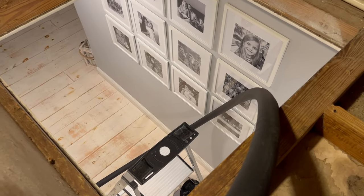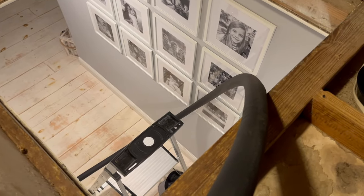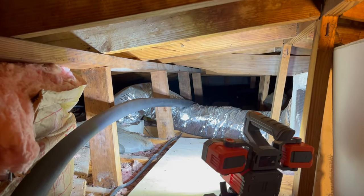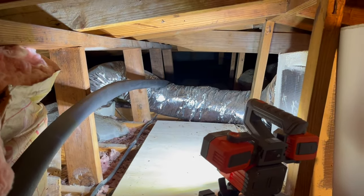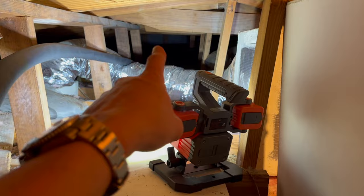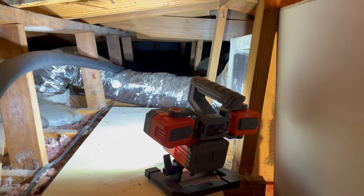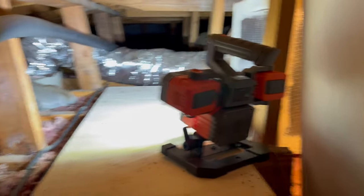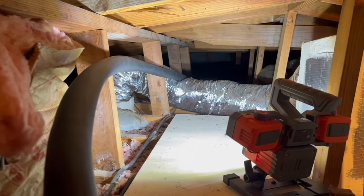Here's my view up from the attic. I just finished pulling in the rest of this 40-foot-long PEX pipe. You can see how tight it is up here — this is the platform I have to crawl on, and there's the top of the roof. I can barely fit through here, army crawling. I'm pushing this pipe back, and then I'll make one trip to grab the end of the pipe and drag it all the way to the end of the house where I'll drill a hole and pull it through into the garage.